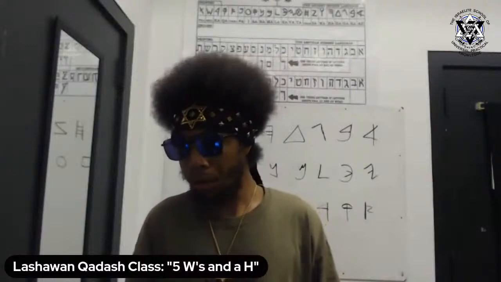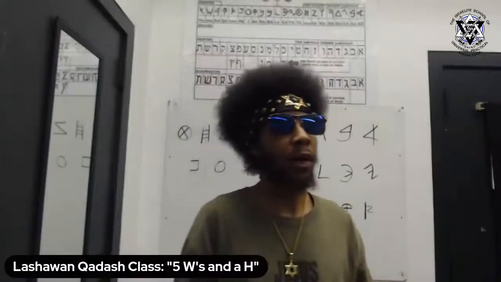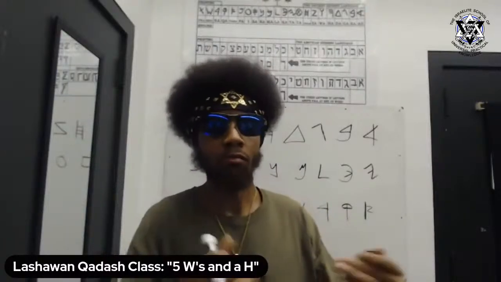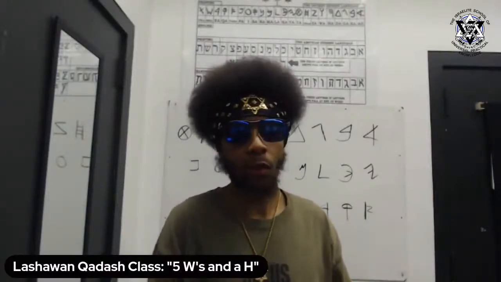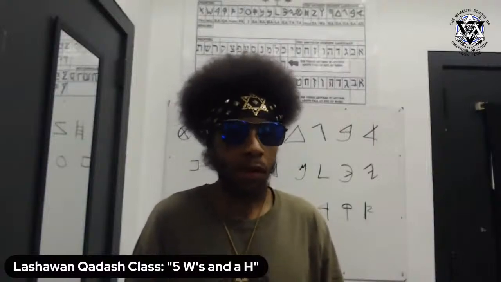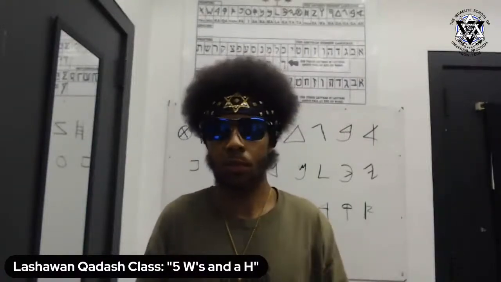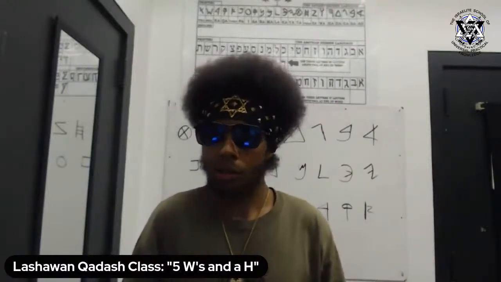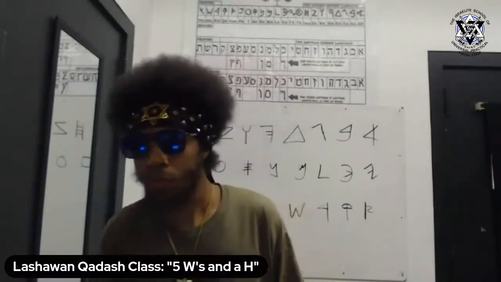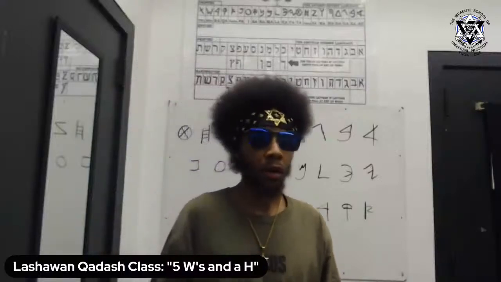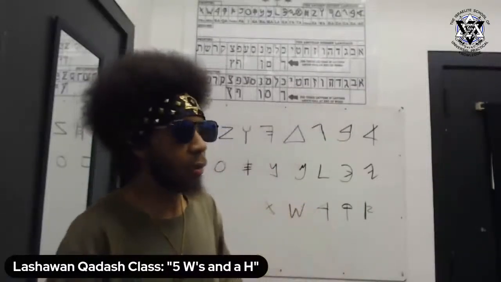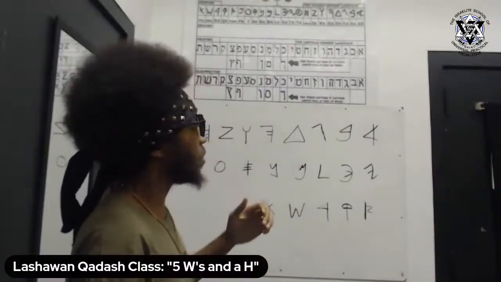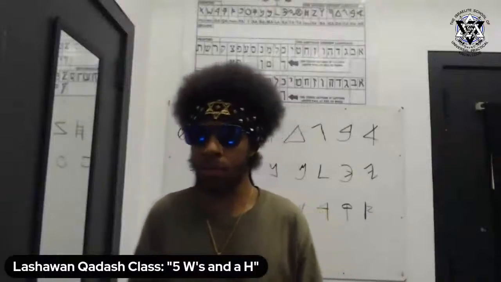All right. As far as so-called Black, Hispanic, and Native Indians, we have a native tongue, which is going to be Lashawan Qadash. All right. Hebrew. Ancient Paleo Phoenician Hebrew. That's it. It's not going to be the modern. It's not going to be the Yiddish. None of that. We can get into that another day. Otherwise, ancient Hebrew, the Paleo, this is our Hebrew. And this is for so-called Black, Hispanic, and Native Indians.